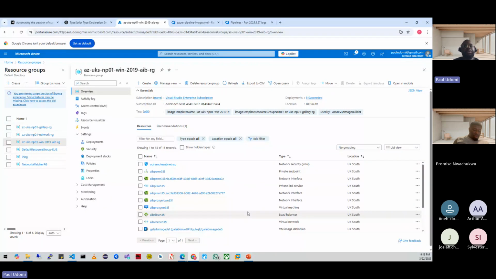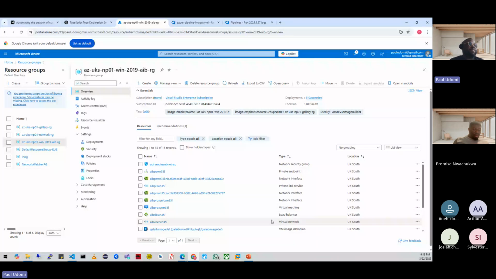Those resources are what Azure uses in the backend. And mind you, Azure Image Builder also makes use of a backend resource, Packer. It uses Packer at the backend to create your image as well.